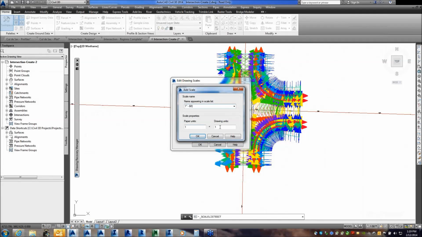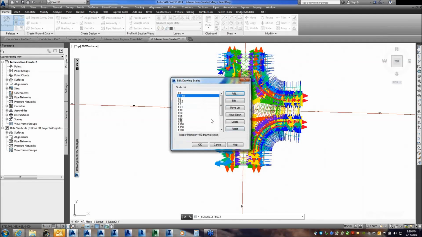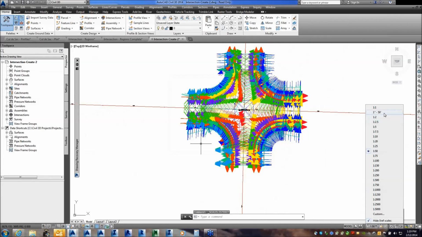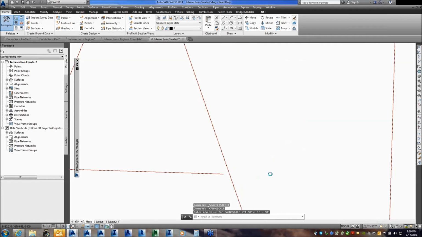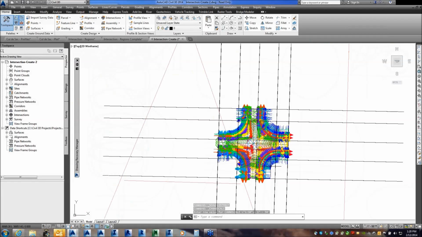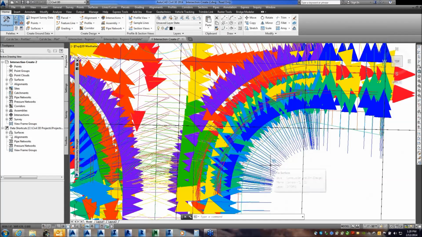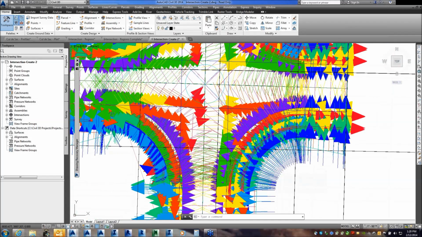How about that? And we'll say 1 inch equals 50 feet for our drawing units. Bang. And then there's my 1 inch equals 50 feet. I select OK. And I'll come back down here. I'll select 1 inch equals 50 feet. Just to create a quick scale. So something really quick and simple. So there's my intersection from the intersection wizard.